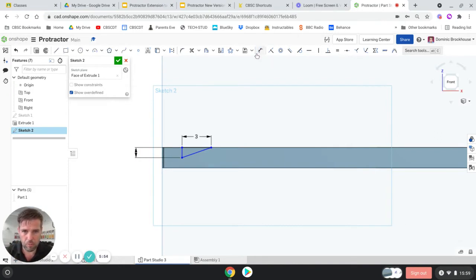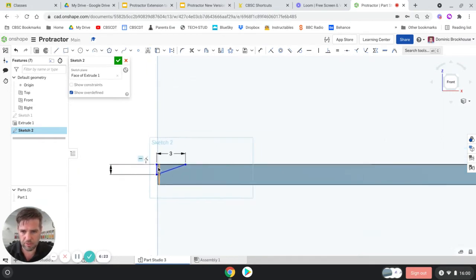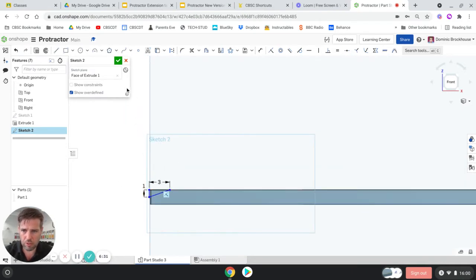It's not positioned where we want it to be. So if I deselect the dimensions and then click that little circle and drag, because I've dimensioned it, it shouldn't get distorted. I don't want to lock it on there because it won't quite cut off all of the shapes that I want. So I want it to overhang ever so slightly. Just zoom in a bit. So yeah, overhang ever so slightly, so that it's going past the outside. So there we go. There's my 1 millimeter high, 3 millimeter long triangle, which I've just drawn, on Sketch 2.